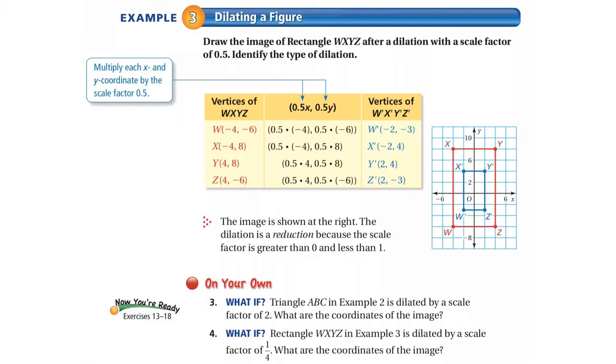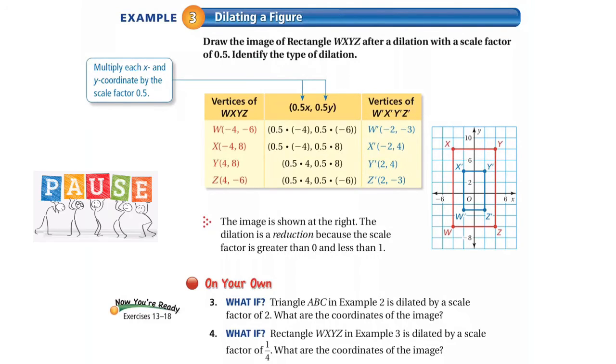Again, all we're doing is multiplying the x and the y of each coordinate by the scale factor. When we draw those, once again, we could connect X and X prime and go right through the origin, Z prime and Z and go right through the origin, W and W prime and go through the origin, and yes, you guessed it, Y prime and Y and go through the origin. Now there's two for you to do on your own. For the first one, you're going to have to go back in the video to see example 2. And for number 4 here, you should be able to just look at this slide right here.